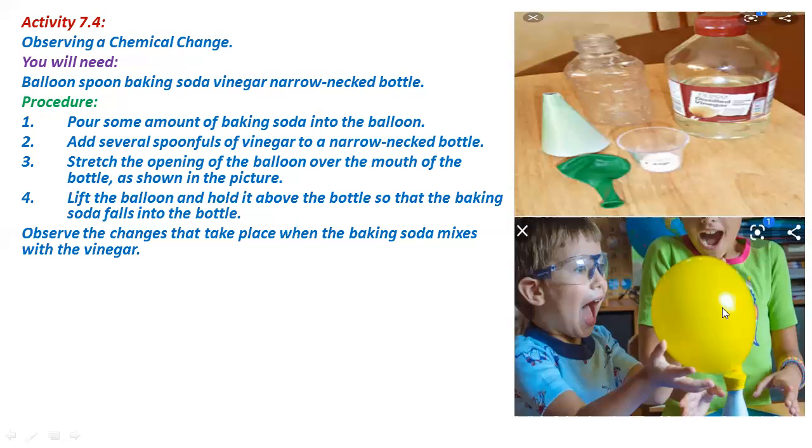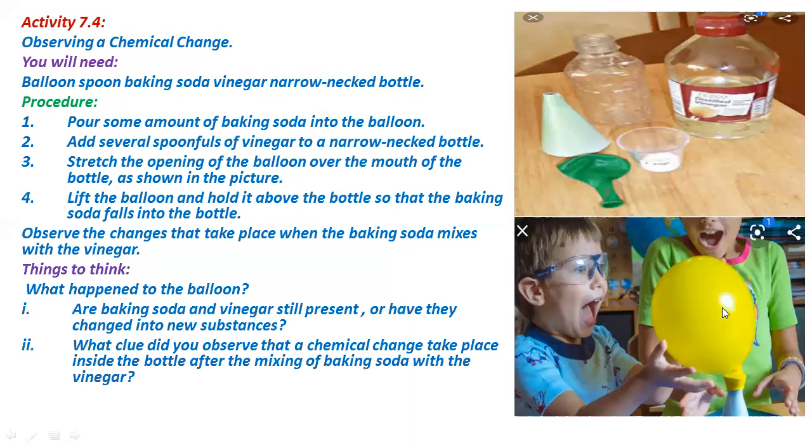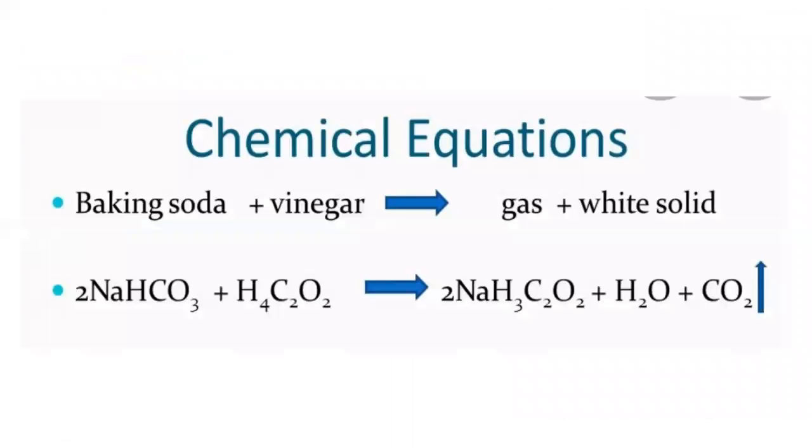That filling of gas inside the balloon shows that a new product is formed when the baking soda reacts with the vinegar, and that new product formed is actually a gas, and that gas is carbon dioxide gas. That carbon dioxide gas fills the balloon, and the size of the balloon will become bigger.